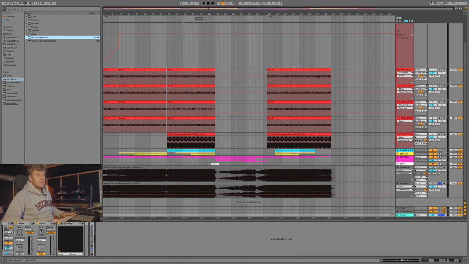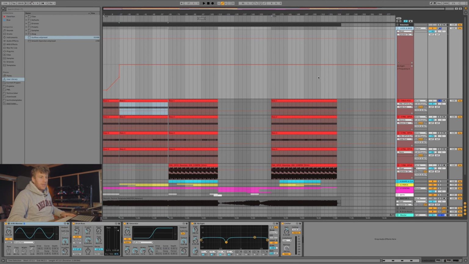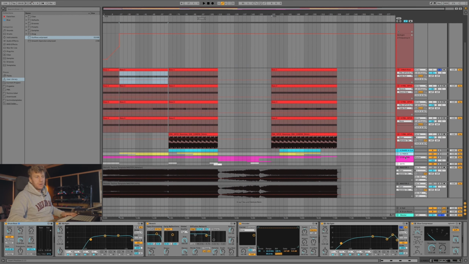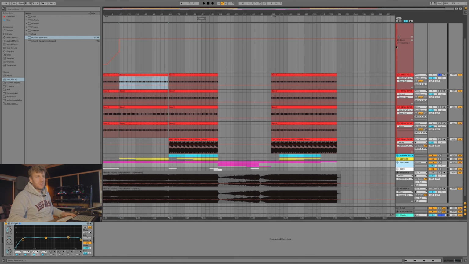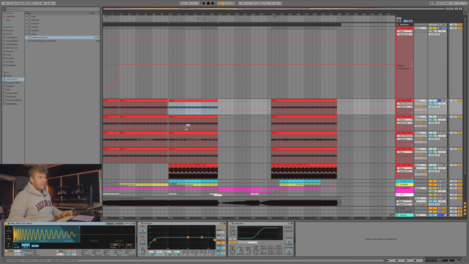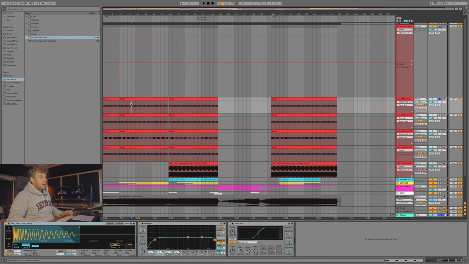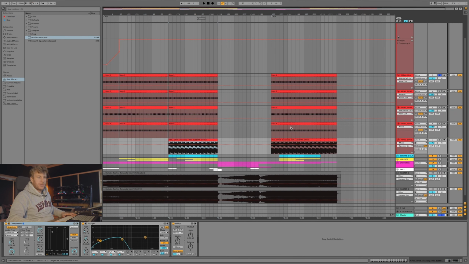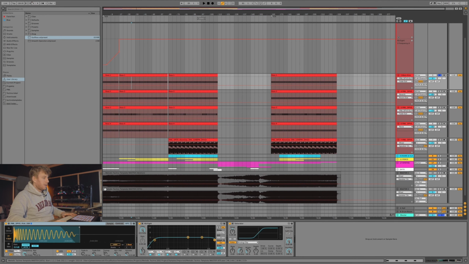But let's start with the low end. The kick is a group. Usually I use groups for my music. I have a group for snares, percussions, synthesizers, and also for the kick drum. And the overall kick is made of 5 tracks. In the beginning there are 4 tracks, and later on there's the 5th one, which I will show when we are here. So the kick is from the Premium Volume 5 and sounds like this.